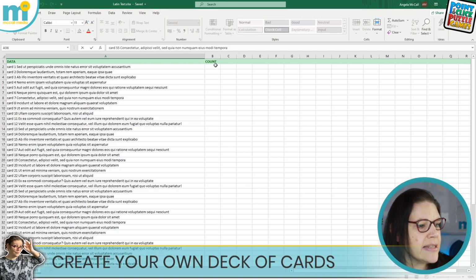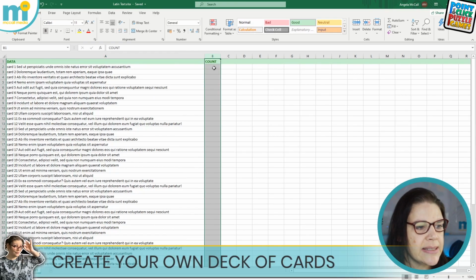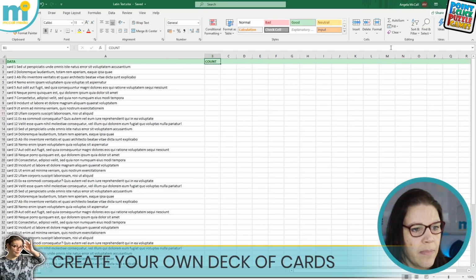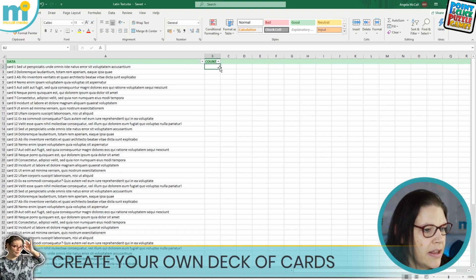So the reason we have this column here, column B, that says count, is that we are going to sort all of these into the largest number of characters we're going to have to accommodate on our InDesign files. So I'm going to start off by, first of all, sorting this by putting my selected cell in the column heading row there, and I'm just going to add a filter ready for when we have applied our formula in a second.